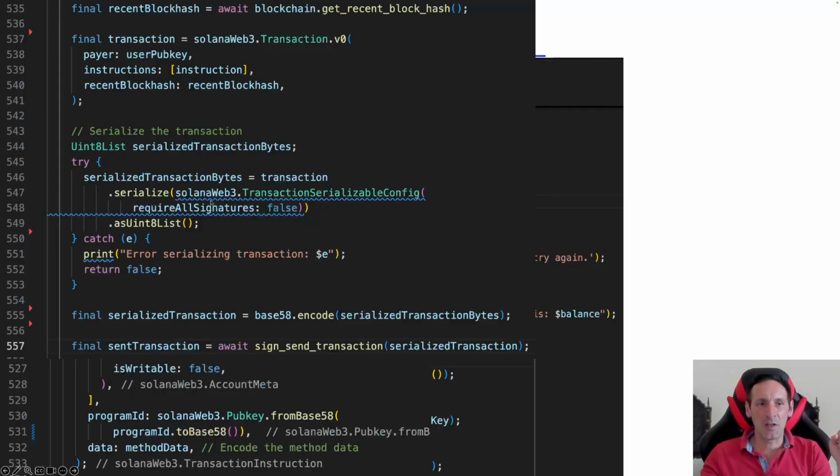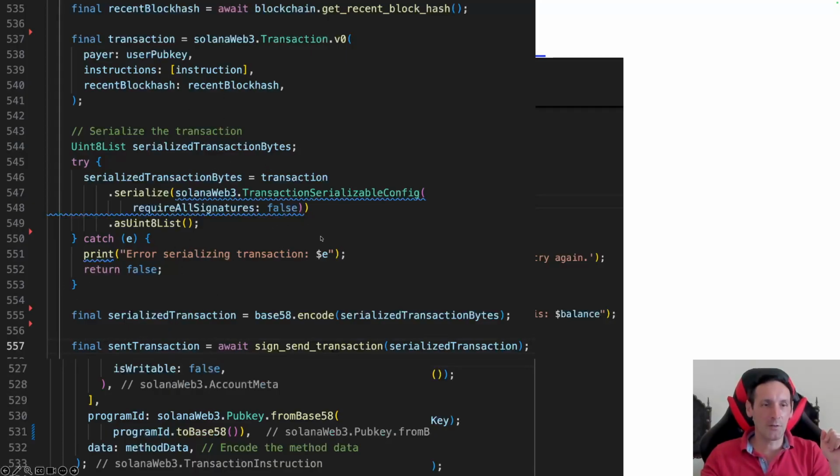And as you can see here, I am serializing the transaction by using this configuration parameter that says that I don't require all signatures to be there, so it's only the user that needs to sign. I never actually tried to put this to true to see what would happen, but never mind that.